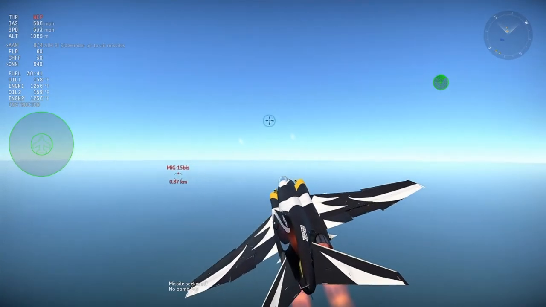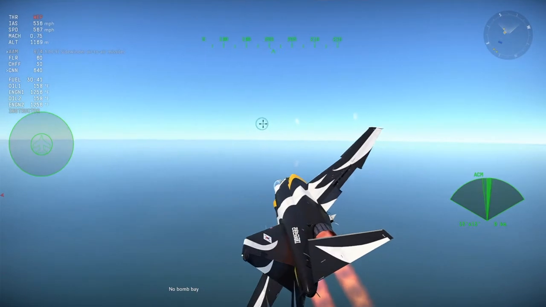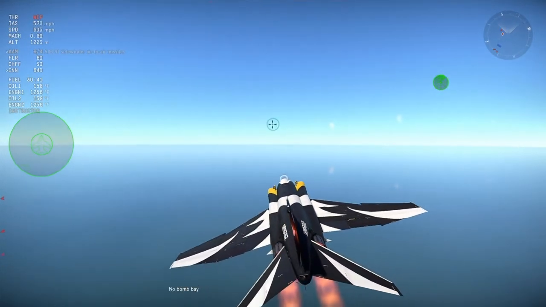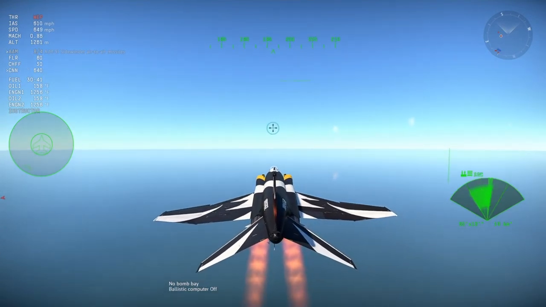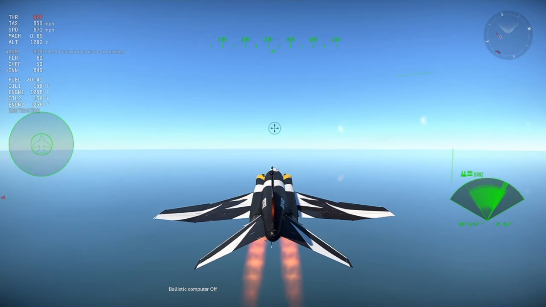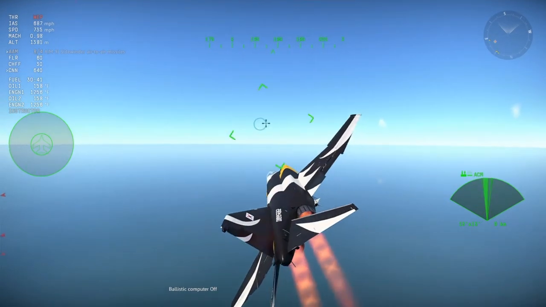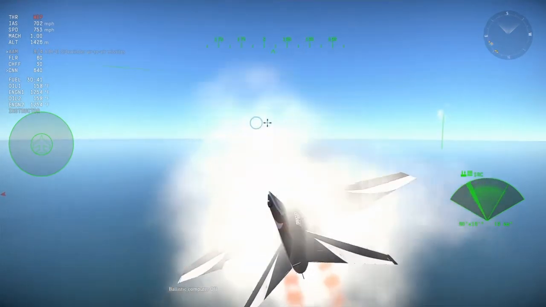But what's weird is when you want to turn this off, while holding L1 and down on the D-pad, it'll actually turn off. But hold down the D-pad and press circle to go back to normal. This is something you need to try and keep in mind. So hold down the D-pad and circle, and then if you want to go back to normal, hold down and press circle again.